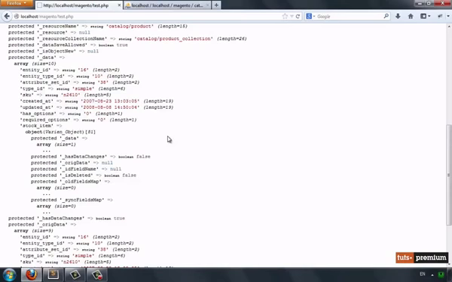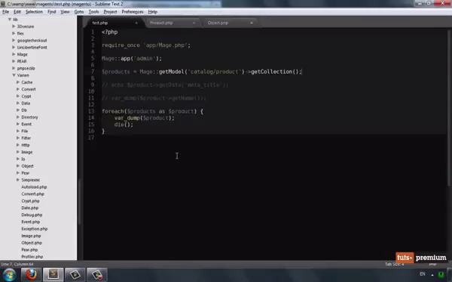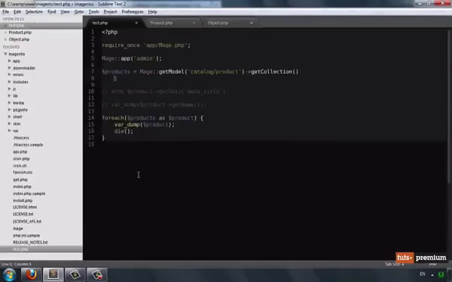Alright, I want to cover two handy functions which are always used. To get the product name, we would call addAttributeToSelect and pass the attribute code that you want Magento to load from the database. By doing this, you specifically say, "Hey Magento, you know what? I really need the name, so please do what you need to do and make it available for me." You don't really need to inspect where the name is stored and then deal with the necessary joins. Magento is flexible and smart enough, and it will do it internally for you.